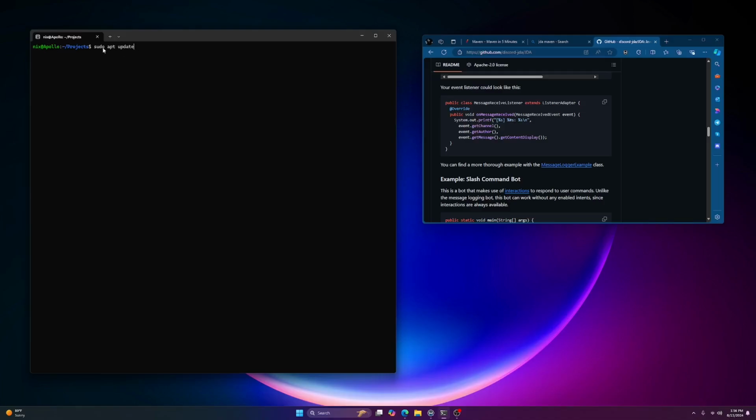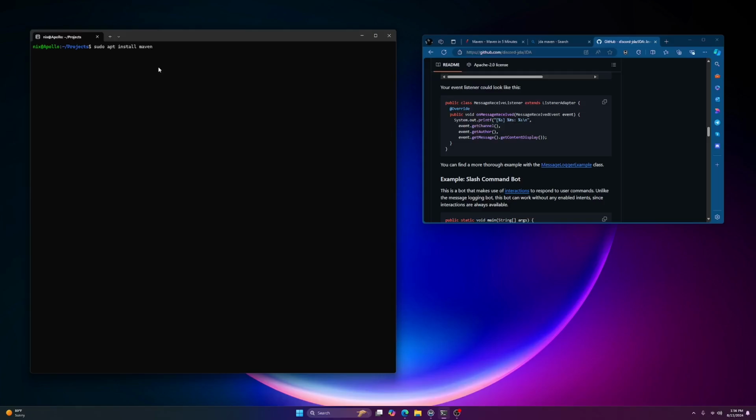So first thing I'm gonna do is run sudo apt update to update all your libraries, and then you're gonna run sudo apt upgrade to update all your packages, and then you're gonna install Java using sudo apt install openjdk-21-jdk. This will install Java version 21, which is what we need. After all this, I'm gonna give you some time. You can pause the video and then come back when everything is done.